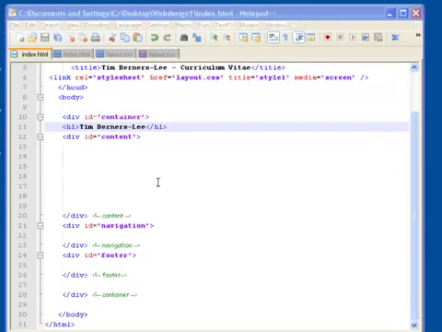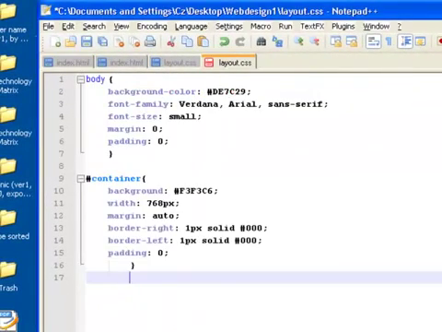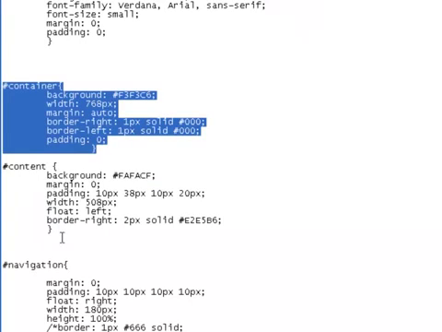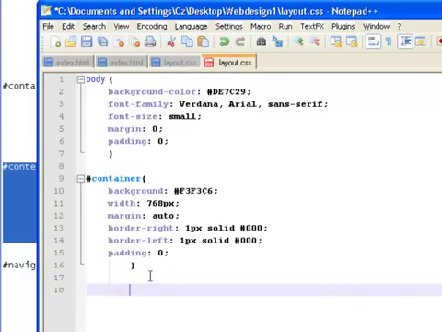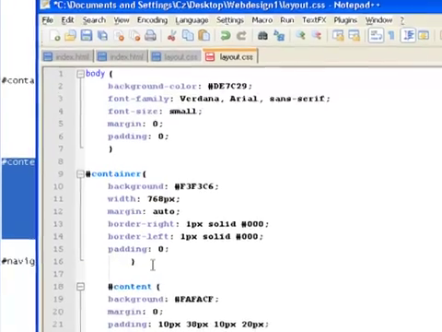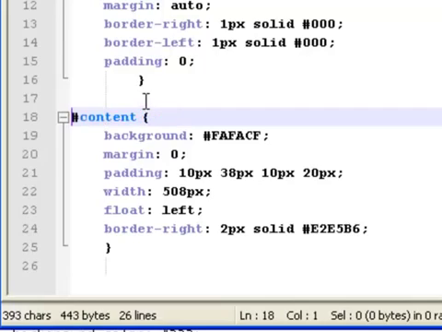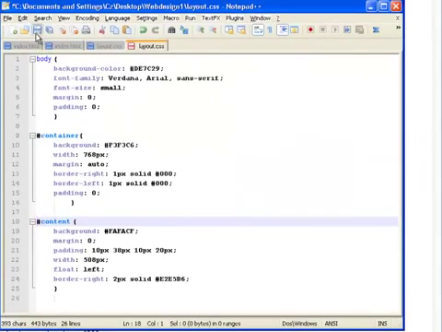The next bit of style that we want to organize is the content division. So again, I'm just going to follow the exact same formula. I'm going to go into my layout.css. I'm going to go down to my notepad where I've already typed it out, and I'm going to copy in the content tag. I will go to my style sheet and I will go down onto the next line and paste that in, and just for neatness sake I'm going to keep these things lining up on the outside. Again, you can see it's a div, it's a content div, so it starts with a hash key and the information inside that pretty much follows the same. I am going to save this.